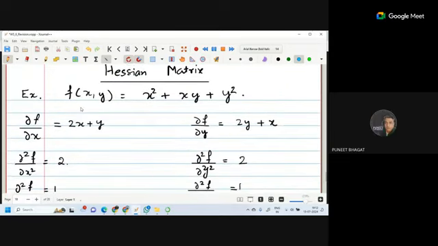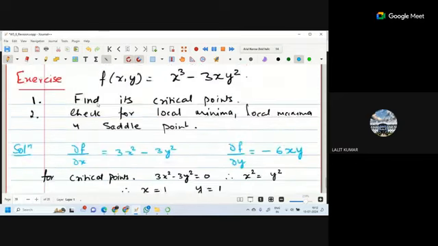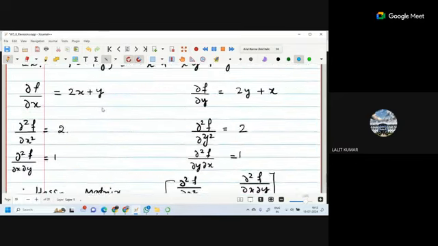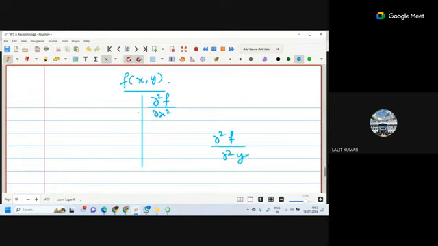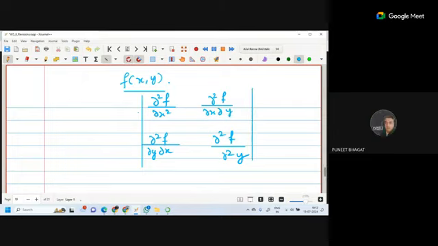Okay, and then the second topic, the Hessian matrix. So what is the Hessian matrix? If there is a function, for example f(x, y), then the Hessian matrix has the second partial derivative of f with respect to x squared, and it's a symmetrical matrix. Here the off-diagonal entries are the mixed second derivatives of f with respect to y and x, and the second derivative with respect to y squared. Just go through that.